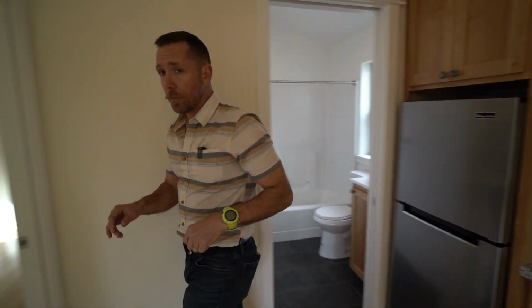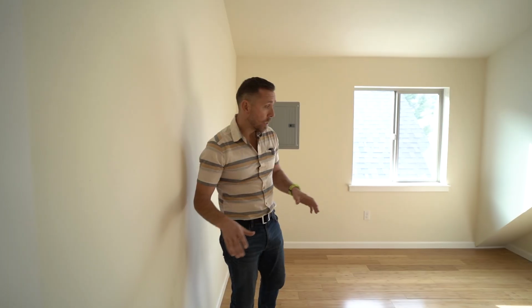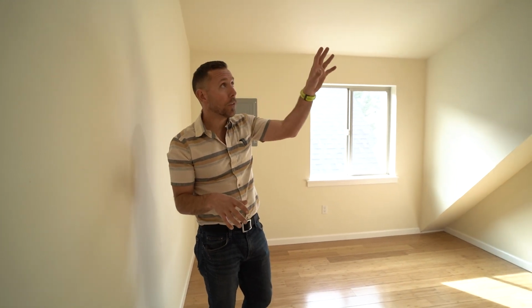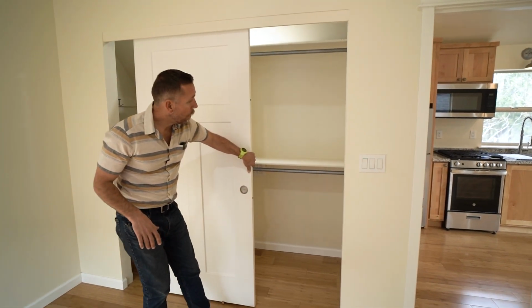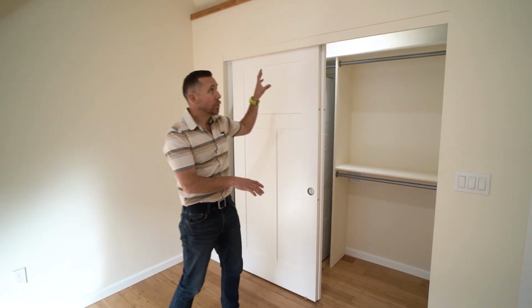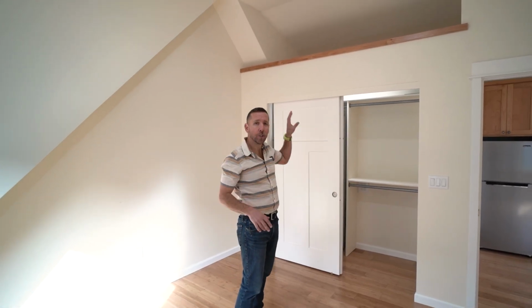As we go into the bedroom, again, super basic, simple. We're trying to save money while giving our tenants a great product. This is 10 by 12. Again, the west facing wall where light's gonna pour in so this room doesn't feel as small. We carried the vault in here as well. In-unit washer and dryer on one side, and then we have a shelf and pole on the other. And then whenever there's space, I try to do some kind of loft. It's the kid in me that wants the tree house, I guess, but we have ski storage up there. You can also put some totes.